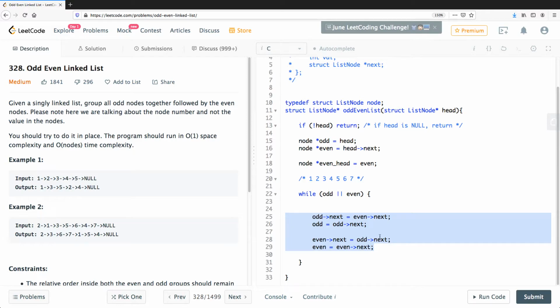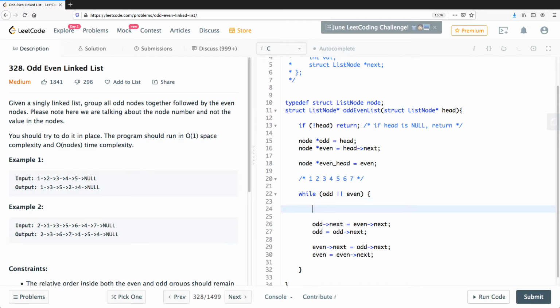But we have to take care of the boundary conditions. For example, if even next is null, now what happens?